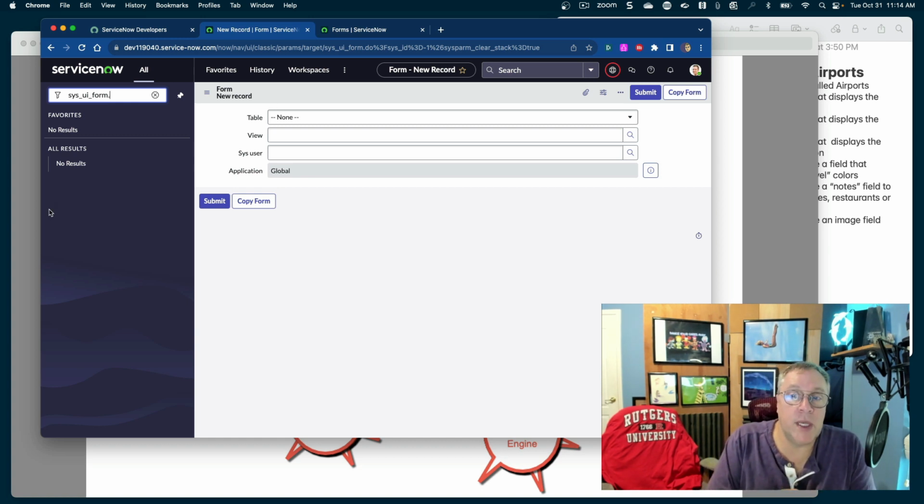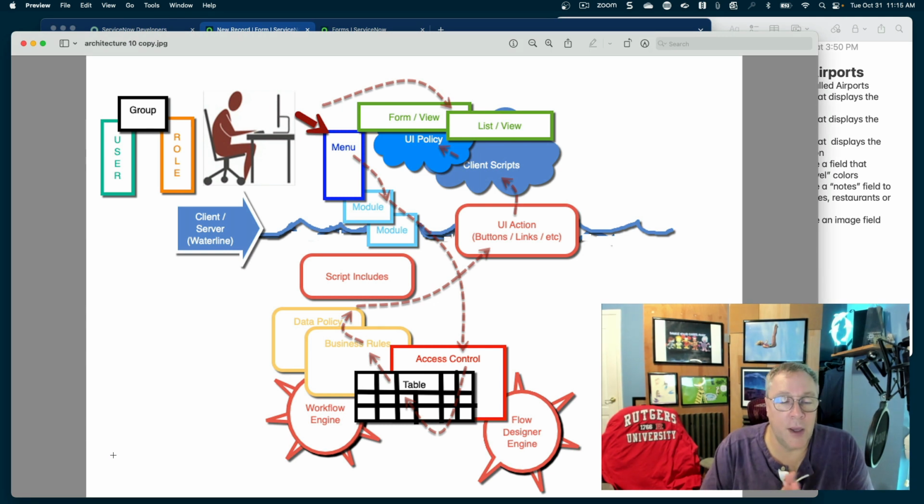Now, next up when we get to our diagram, and it was great, one of the people commented that they were wondering if I was going to go through the other components. I absolutely am. In the next sections, we'll start talking about the difference between client side, so above the waterline, and server side, so below the waterline. And we'll talk about all of the table objects that are wrapped around our airports table that can change the way we interact with the table and kind of the look and feel and behavior of the table. So those are things in upcoming sections.